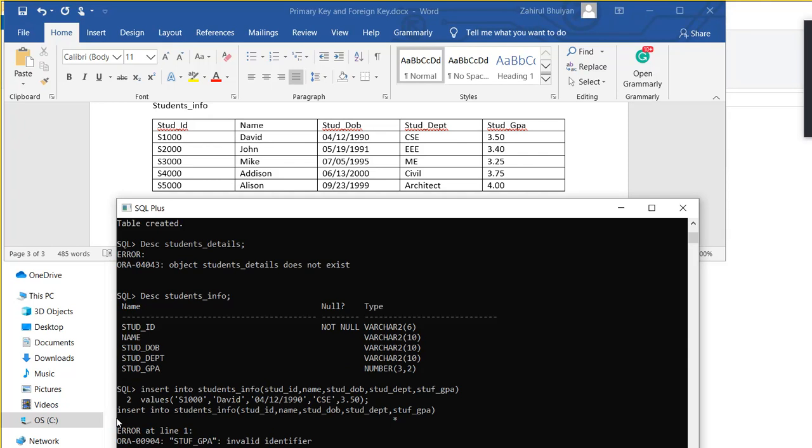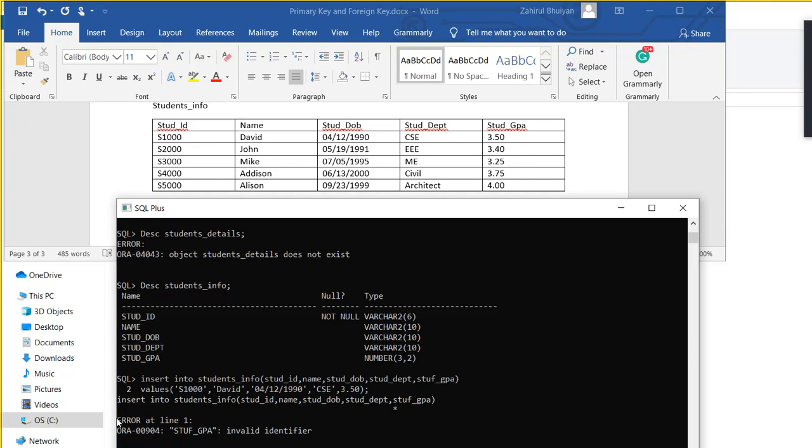The next one is S2000. What is the student name? John.